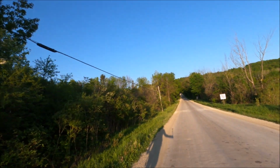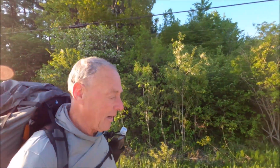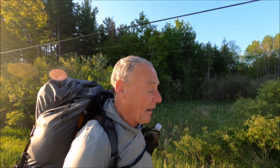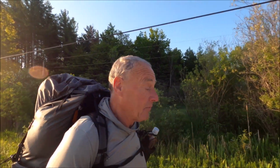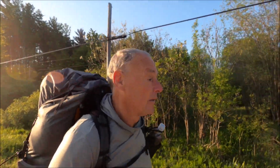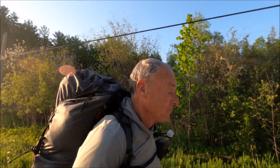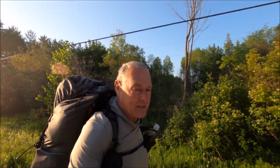Now, we're actually not right on the Bruce Trail here, because my shuttle ride, my trail agent Joanne, doesn't feel comfortable driving down the mountain again. So I told her she could drop me off at the bottom of the mountain. I can hike to the top of this country gravel lane, and we're going to pick up the Bruce right there. We'll make a left turn and we're going to punch it south. That's exactly what we're going to do. So without any further ado, let's get to it.